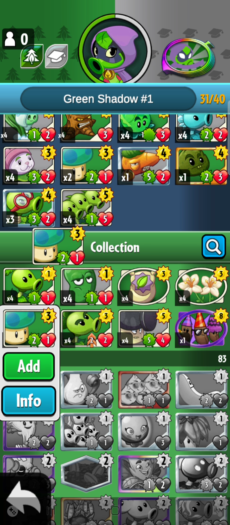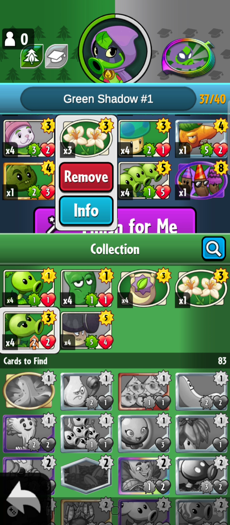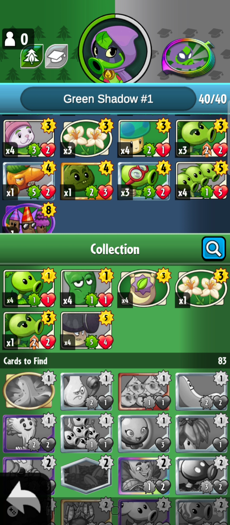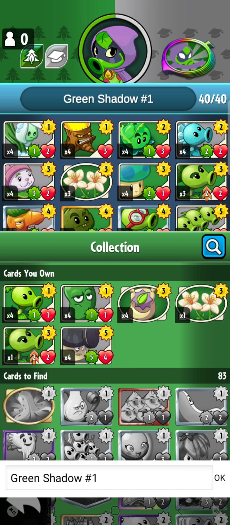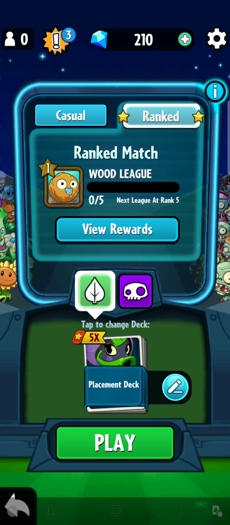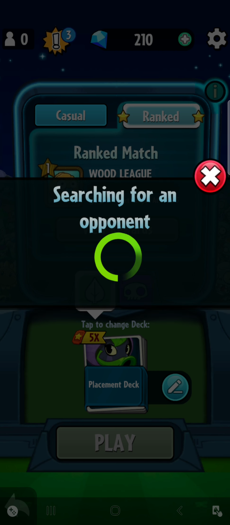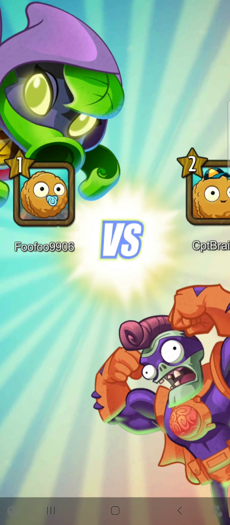This isn't a bad deck. Well, maybe only three of these. Three of those. Yeah. I like this. Maybe we want to rename it though. What should I call it? Good old placement deck. Just because there's nothing really special about it. Okay, well, it's better than getting random cards. Okay, we're good here. Placement deck goes into battle for 100 gems.